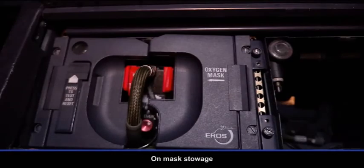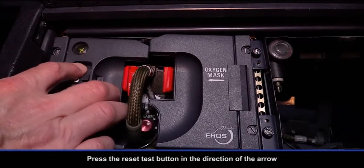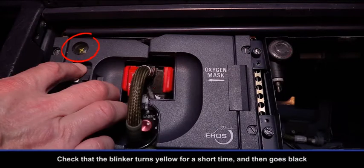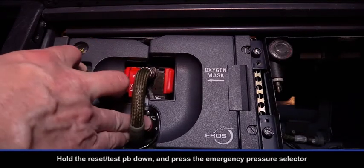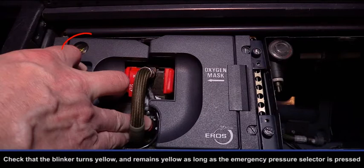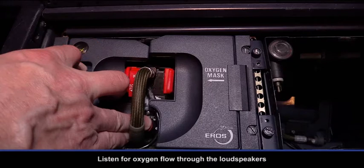On mask stowage, press the reset test button in the direction of the arrow. Check that the blinker turns yellow for a short time and then goes black. Hold the reset test push button down and press the emergency pressure selector. Check that the blinker turns yellow and remains yellow as long as the emergency pressure selector is pressed. Listen for oxygen flow through the loudspeakers.